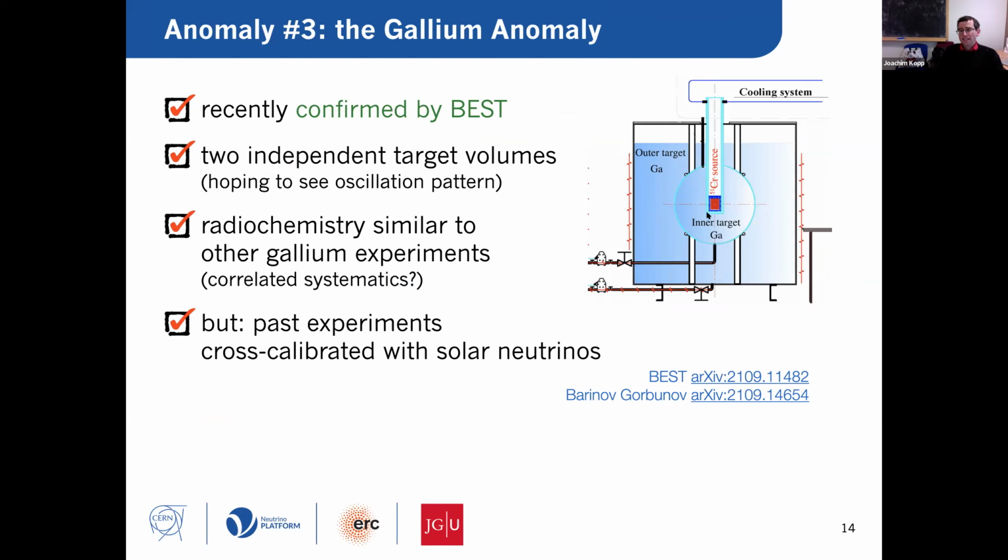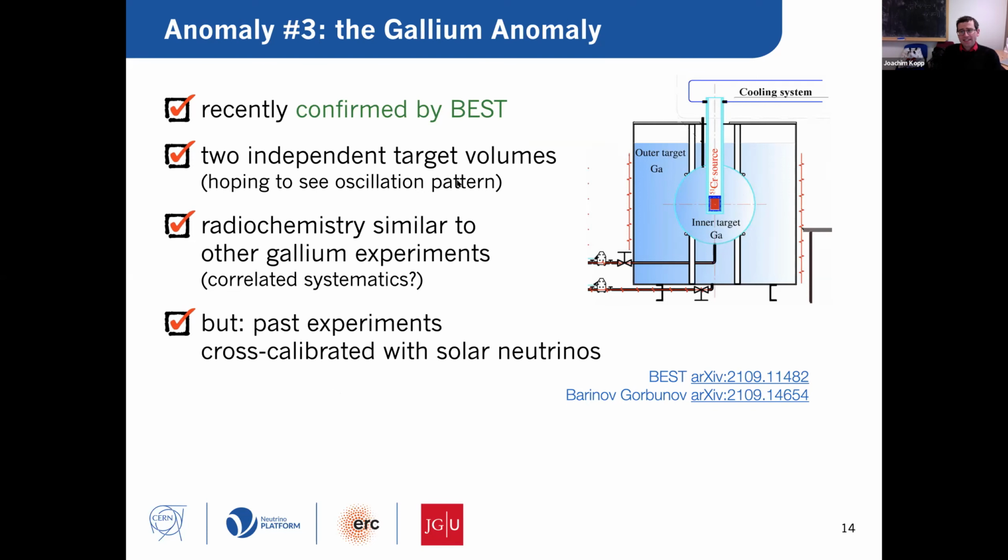One of the reasons it is not terribly likely that there is such a systematic bias is that those same experiments have also been used to observe solar neutrinos, and their measurements of the solar neutrino flux agreed with measurements in other experiments like Super Kamiokande and SNO and so on. So given that we think we understand the sun, given that we think we understand solar neutrinos, those solar neutrinos can be used to cross-calibrate the radiochemical extraction method and give us some confidence that there's not just a third of the germanium nuclei being missed by this procedure.